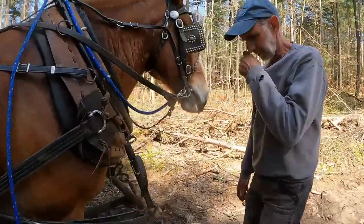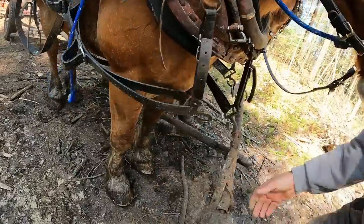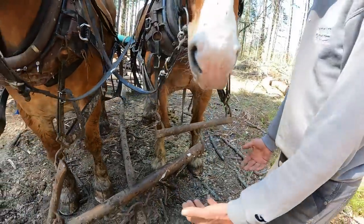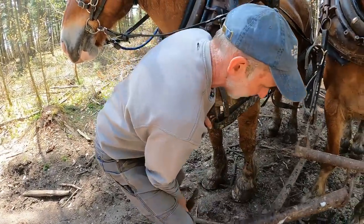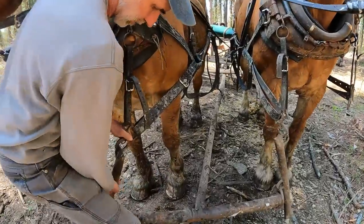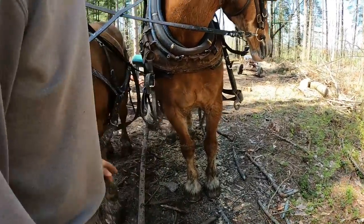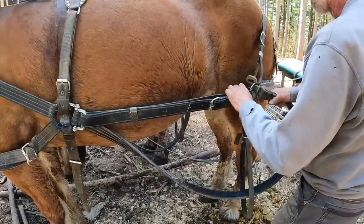Stepping in there between the hitched whipple tree and the horse is not a safe way to do it unless you have a really good horse. So then I come up to unhitch the neck yoke. When I unhitch the neck yoke, I will unhitch the outside of this horse here, then come over and unhitch the other outside hook. That drops the pole down. If you don't do it that way — if you unhitch the inside hooks first — this pole will quite often swing over and hit their legs. By unhitching both outside ones first, it's just going to drop to the ground and not hit either one of their legs. Very important.